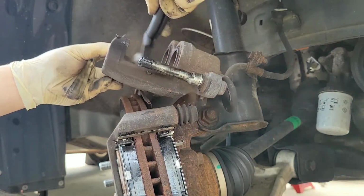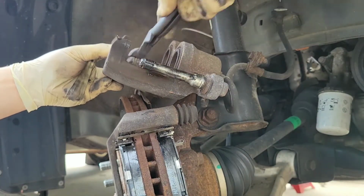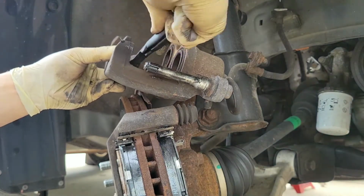So I want to clean up in there. Sometimes there's debris and dust. You just want to make sure your pistons are clean, the boots are clean.